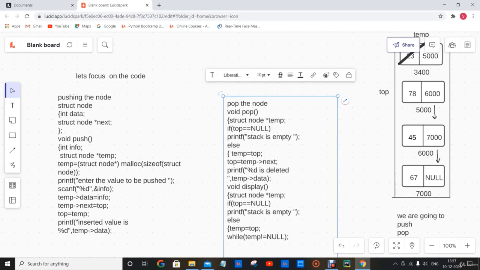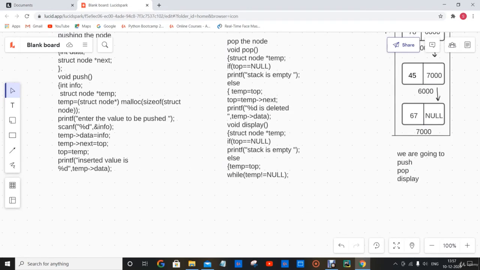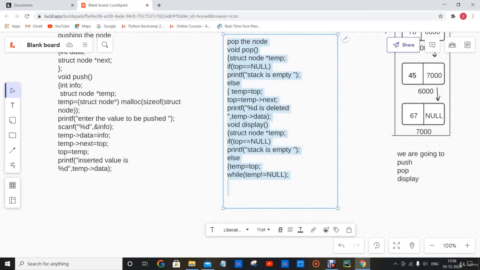Up to the last node. And what is the condition of the last node? The condition of the last node is that the next part of the last node is null. So until we reach the last node, we are going to print the nodes which are present before it. So printf, what will it print? %d, temp of data.